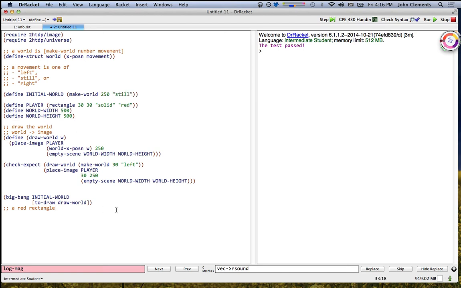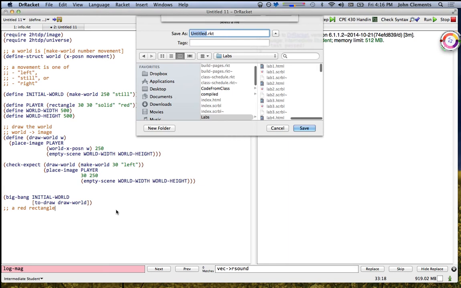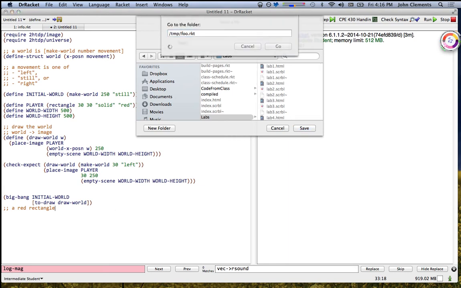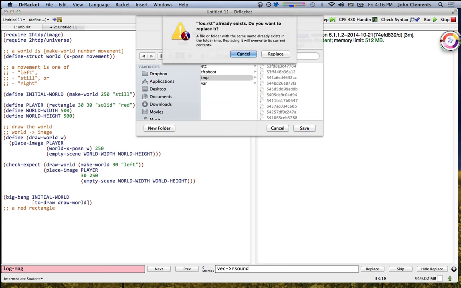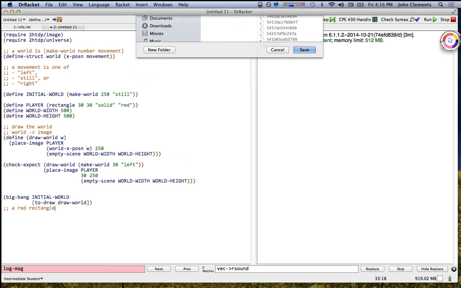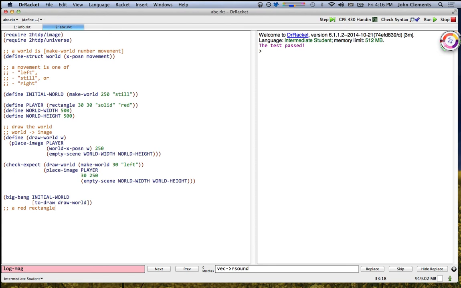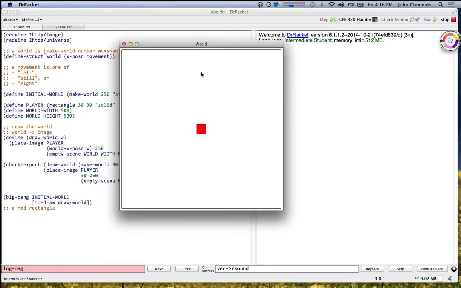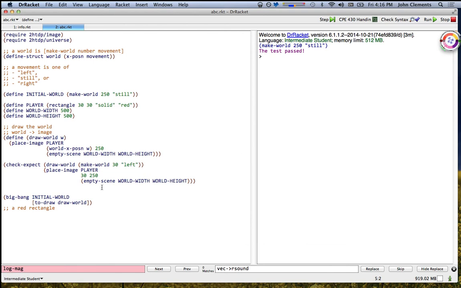Okay, and so let's just save this thing. Okay, so we're going to go ahead and run this, and there's our guy. He's not moving, he's standing still. Excellent, test passed. We want some movement here.